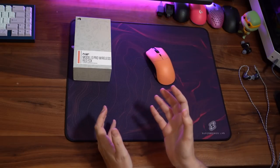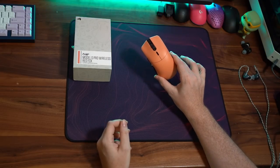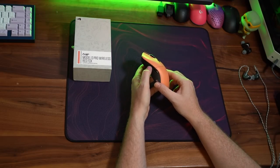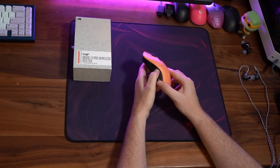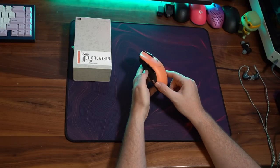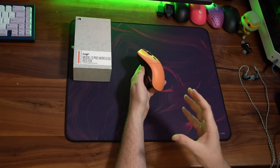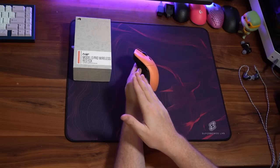The scroll wheel feels like all other Glorious mice — it actually feels pretty good, with well-defined steps and mouse 3 is very spammable. You have the DPI button on top. The thing I probably dislike the most are the side buttons. For this size mouse, the side buttons are actually pretty tiny, but the biggest issue is the post-travel — the side buttons go so far into the mouse it feels like both are going to snap off with quite a bit of pressure. The side buttons aren't as tactile as the MM712, so you don't feel that switch actuation as much when you have headphones in, and that post-travel just makes for a not-very-enjoyable experience if you use your side buttons a lot.